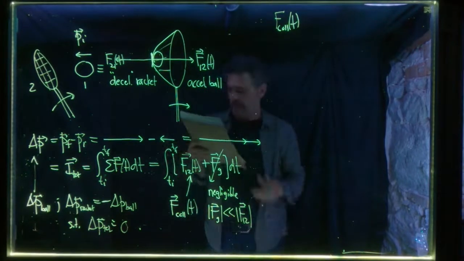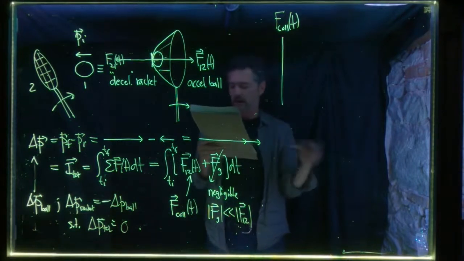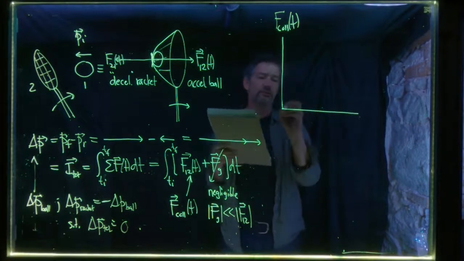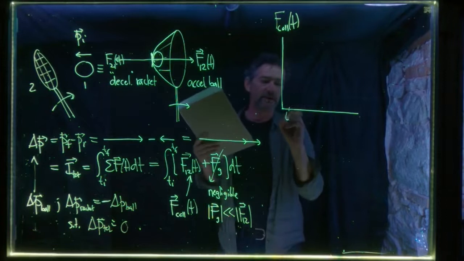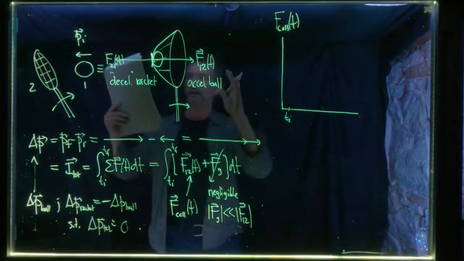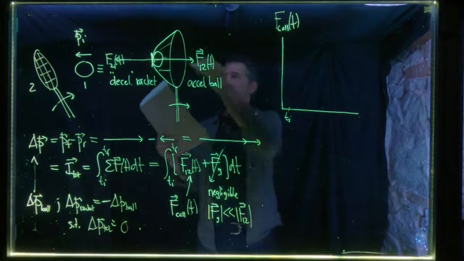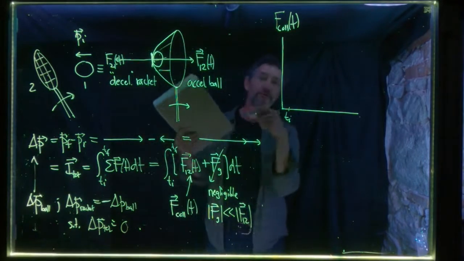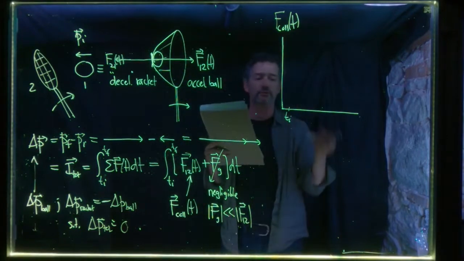Okay, we're just looking at the x component of the force as a function of time, that collision force. What it looks like is generally 0 until the ball touches it. Then when the ball touches it at some time t initial, the racket starts exerting a force on the ball. The strings start to stretch and exert a force on the ball. And of course, the ball starts to compress and exert a force back on the racket. But we're interested in the force of the racket on the ball, this collision force.